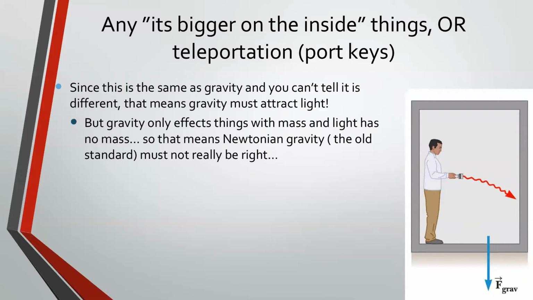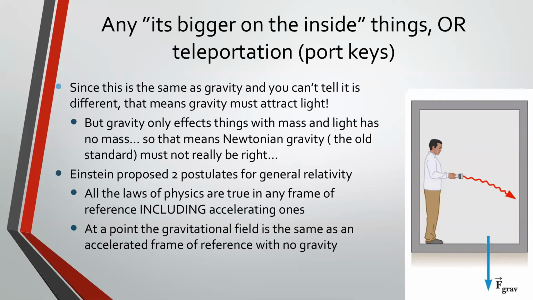Now we know gravity only affects things with mass, and light has no mass, or at least we knew, which means Einstein said that everything we knew about gravity must be wrong. Funny enough, the math still works for Newtonian gravity, but the theory behind it's 100% wrong, is what Einstein said, because of the fact gravity affects light. And that's when Einstein went crazy.